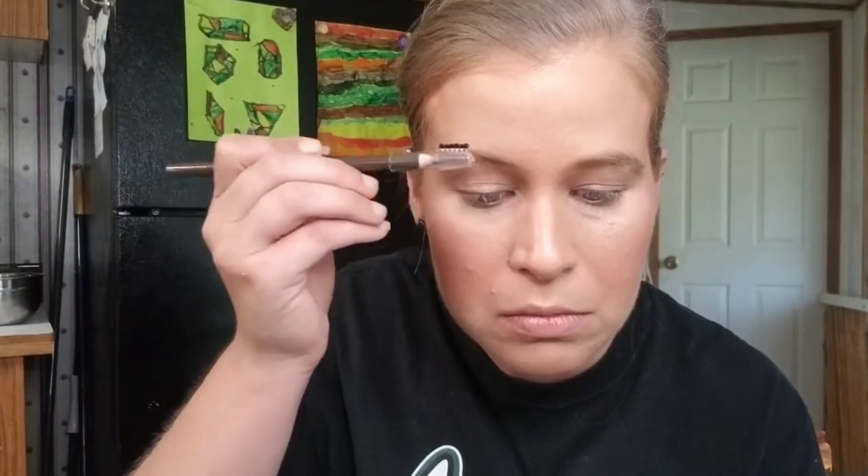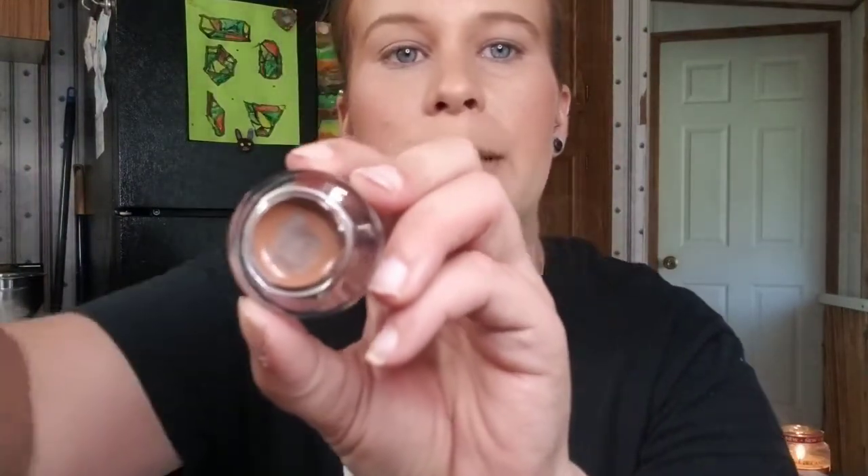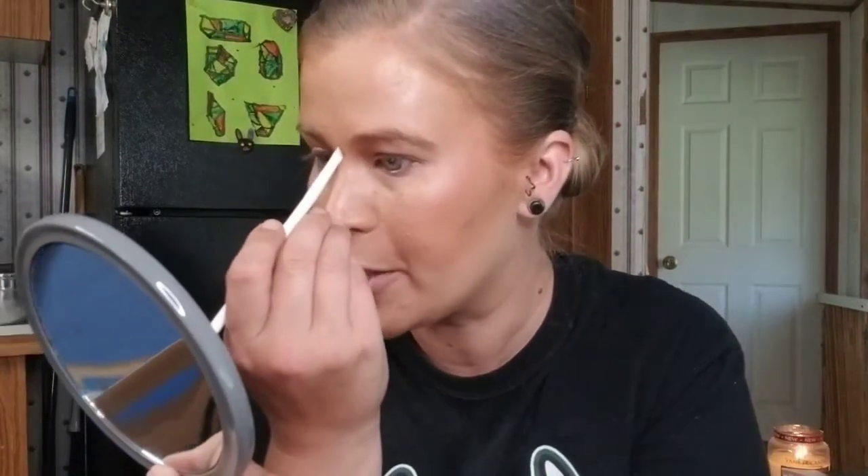Let's test out the little spoolie it came with — yeah, that works. Now using the brow cream gel: the color looks very warm toned at first, but when you take off the first layer it looks like a completely different color. I love this color — it's a nice goopy texture, not dry at all. I highly recommend this pomade; it is a good one. I'm going to run the spoolie through it.